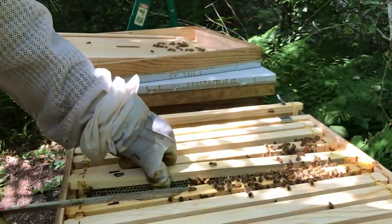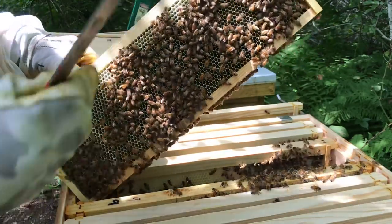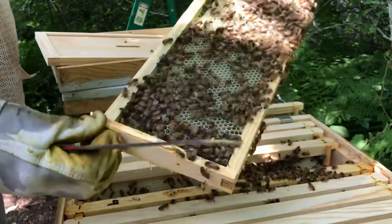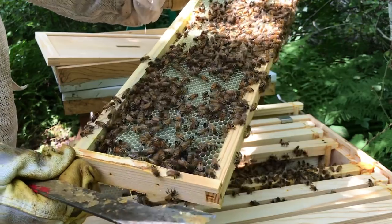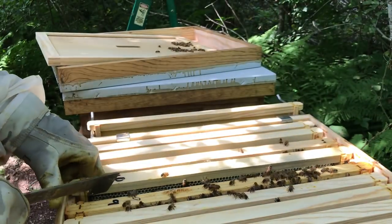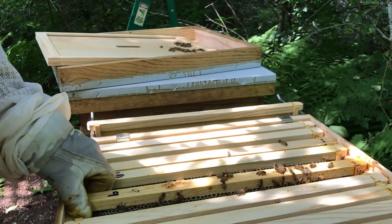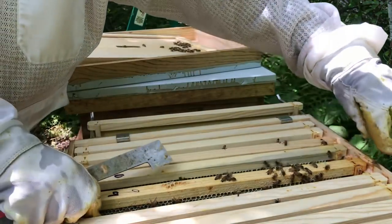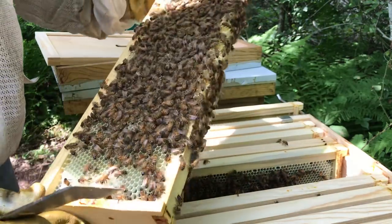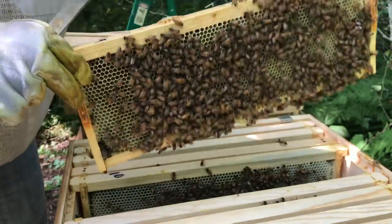They're probably going to be in a little bit of a dearth for the next month. Oh, that's got some weight to it! This is a frame that I took from Hive 10, which I believe is their original hive - after I extracted it they're filling it. I'm not going to checkerboard these because they're not capped, and if I put an undrawn frame in there they'd just make these fatter, which doesn't help my cause. They're doing pretty good. Impressed, ladies - you're building up and bringing in nectar.